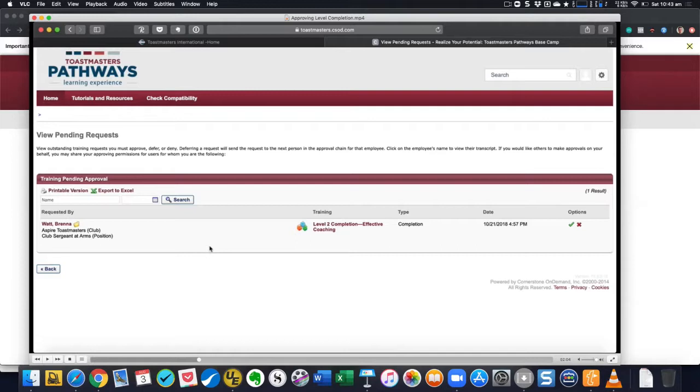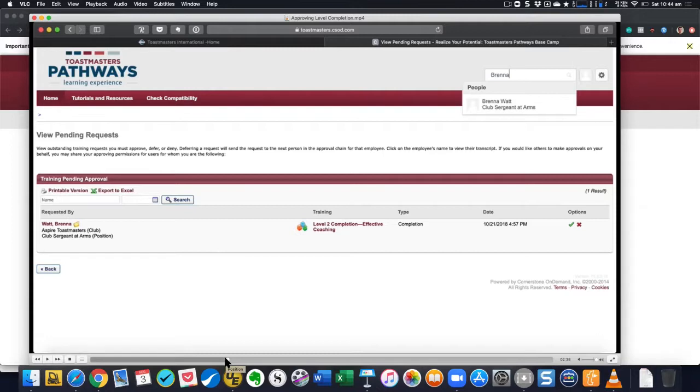Let me show you what you can do here in Basecamp. Did you know that as a Basecamp manager, you can actually see where your members are in terms of their curriculum? On the top right there, you can see I'm typing in Brenna's name, and the system can filter her out. Again, this feature is dependent on dual members choosing you as their home club.